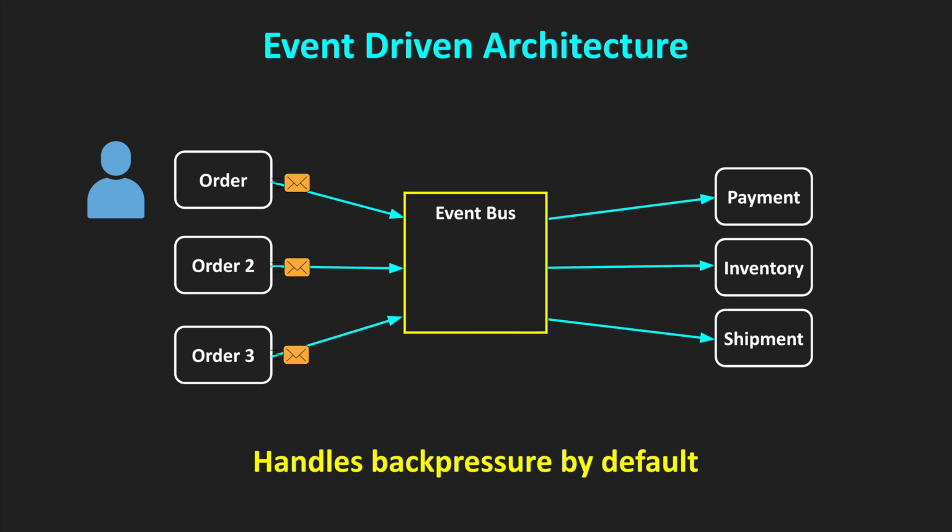In this case, for the payment system, it's handled by default. So what does that mean? For example, in Kafka, it's handled by default. The payment system consumes as many messages as it can process. For example, in a second it consumes 1,000 messages, or whatever the value that it can process. So it's up to the downstream system to consume those messages and process them.